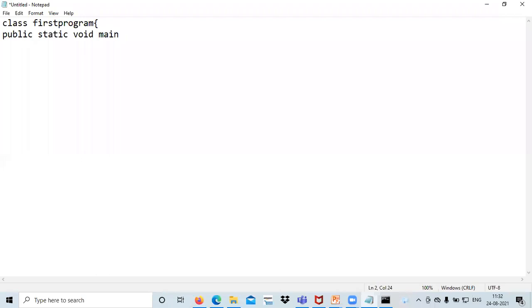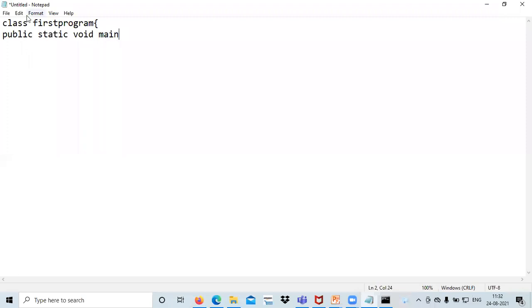Okay, this is a simple program that I am starting with, but this is the main part that we need to represent. So we are writing like this: public static void main. Now, what is this public? Public is a keyword, as you know, that is an access modifier, which represents the visibility part. When we represent something as public, that means it is visible to all. So we need to use this public keyword over here.